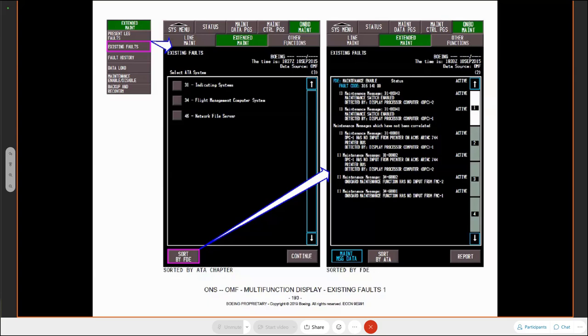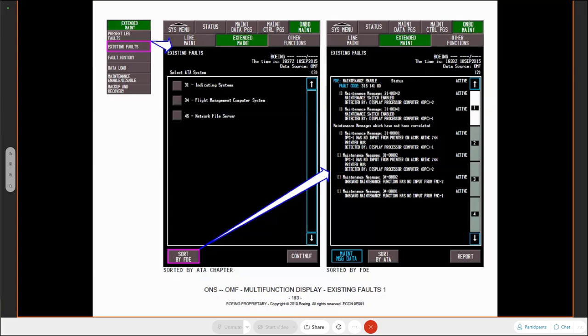Maintenance memos are there again as a bit of a heads up. You may have a fault tolerant system that had a single failure. It's not brought up a status message, so the aircraft isn't on the ground, you don't have to fix it, but a maintenance memo could pop up to tell you that if you lost this next channel or this next component, another LRU, then you're looking at a status message. So it's giving you a little bit of a heads up, these maintenance memos. Scheduled maintenance tasks, we've already mentioned those.